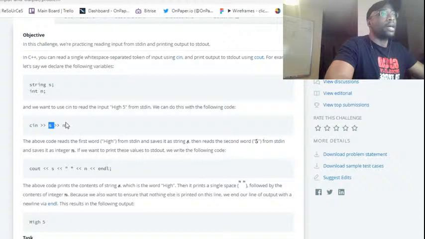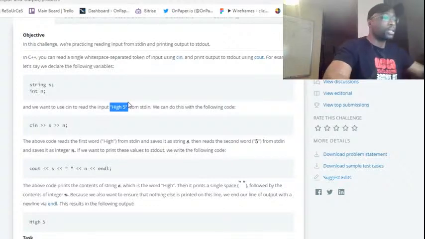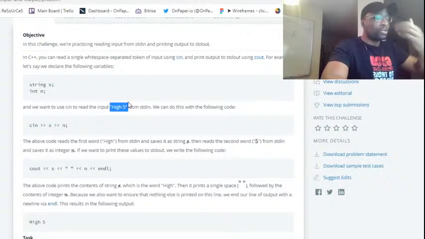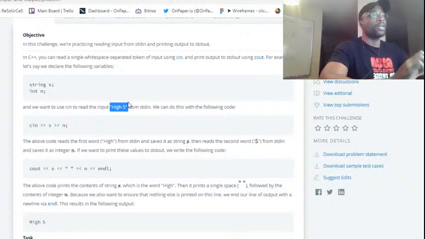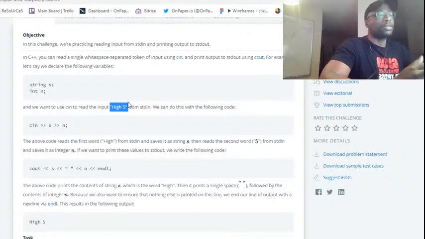So that will take the "hi", and then it uses this space to denote the difference between the string variable and the integer variable, and then it'll read the 5 here. That's what it means by white space separated token. Each one of these is a token. The entire thing is a string because when you input from a keyboard, it gets read in as a string. The exact same thing happens with command line arguments. Let's say you have a program that takes some values right off the bat to start running; those command line inputs are input as strings.